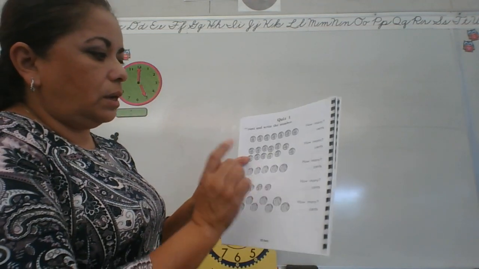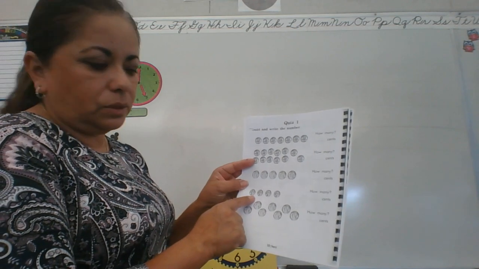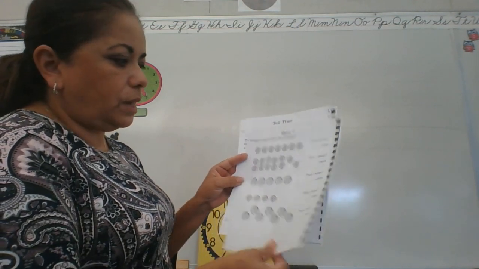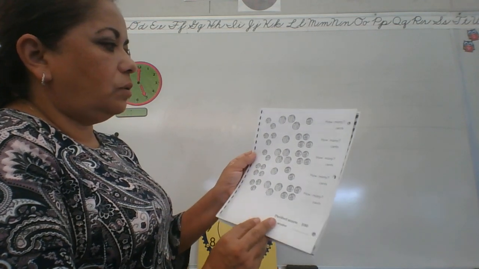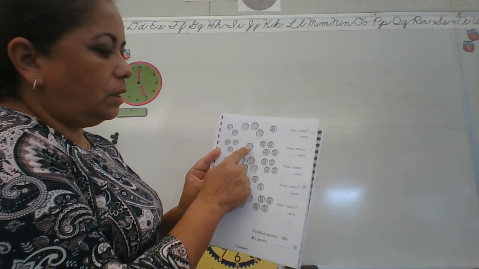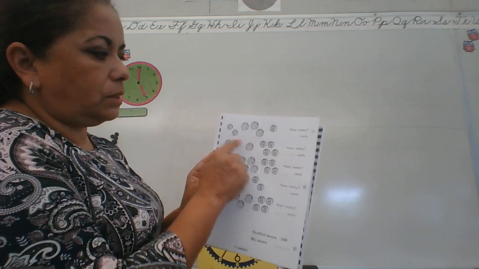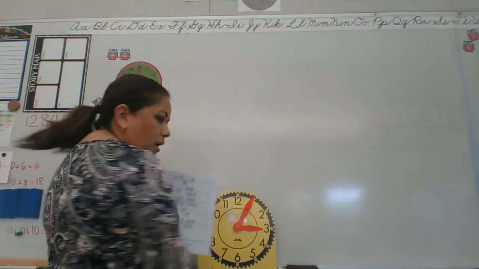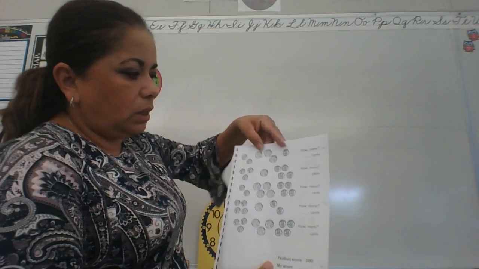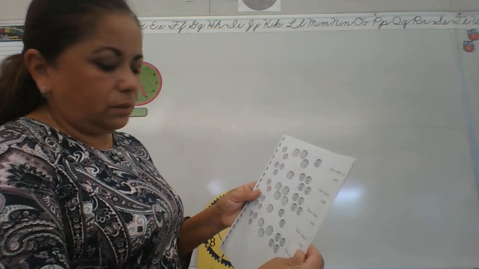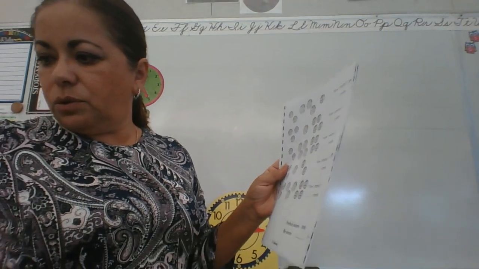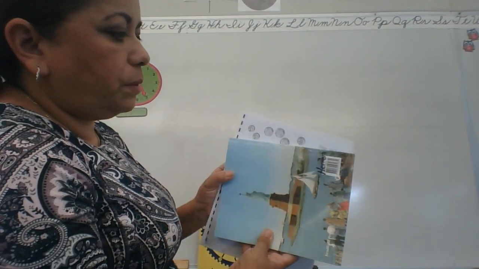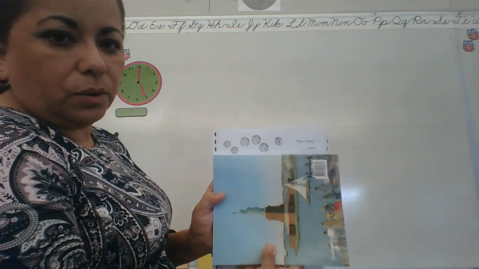The quiz is on pennies, nickels, and dimes, okay? The first page, you're only counting one kind of coin at a time. The back page, you have a combination of dimes, nickels, and pennies. So make sure you don't get them mixed up. If you want, you can draw a line. Let me use my history book. You can put another piece of blank paper so you don't get your coins mixed up.